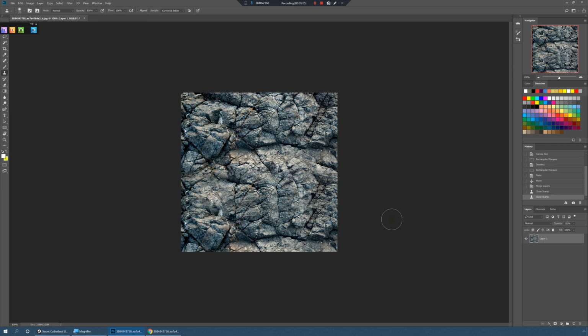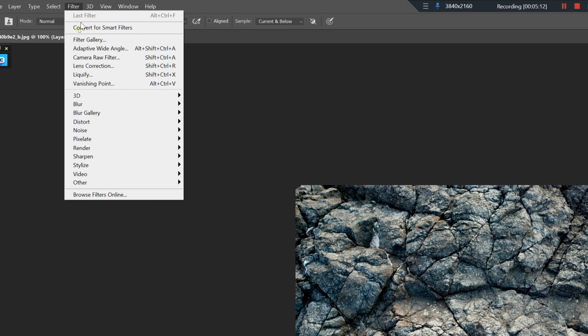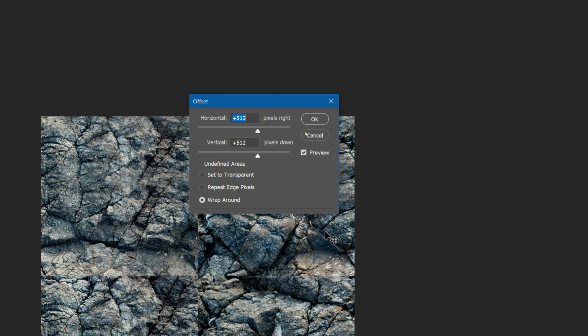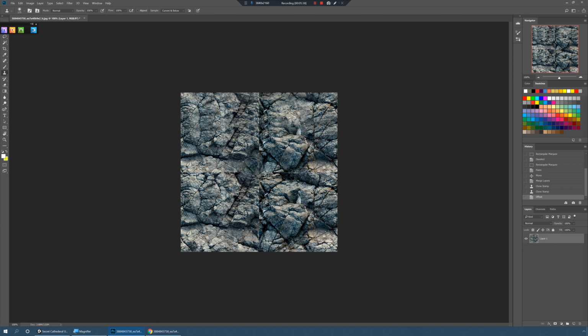All right, so now that we've got our image up to 1024, let's make it seamless by going to Filter, and we're working with one layer right now. We'll go to Other, and we'll do an offset, and set that offset to 512 by 512. And what that will do is it'll kind of shift things and mirror it over. So now this is mirror duplicated. That means we can seamlessly tile it end to end. But now our seams that we normally would see are in the middle right here.